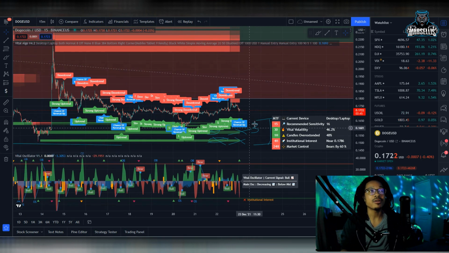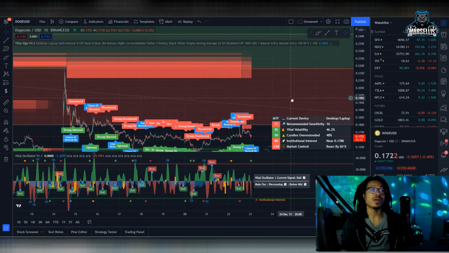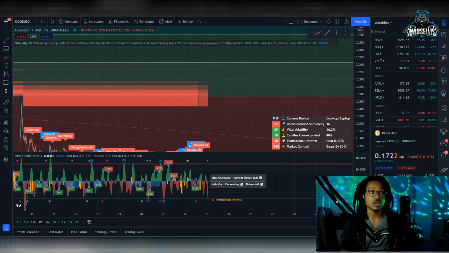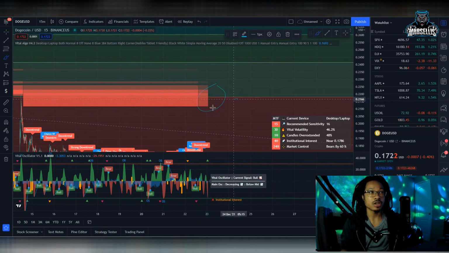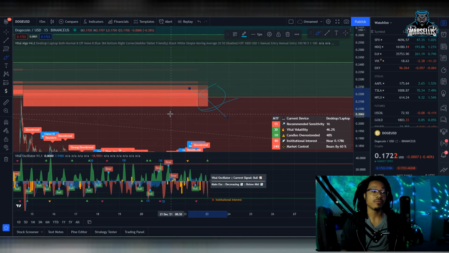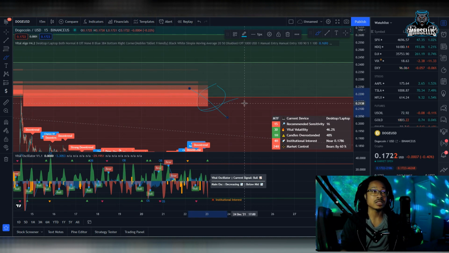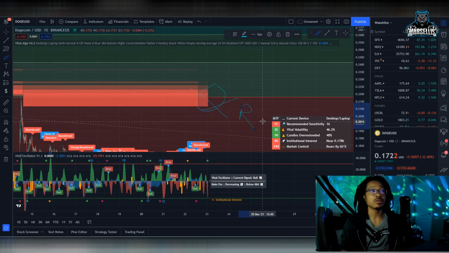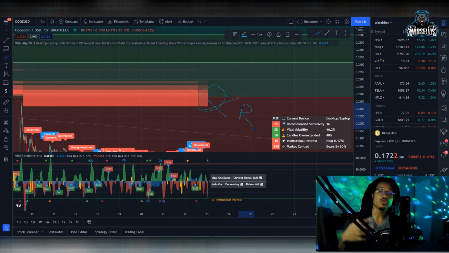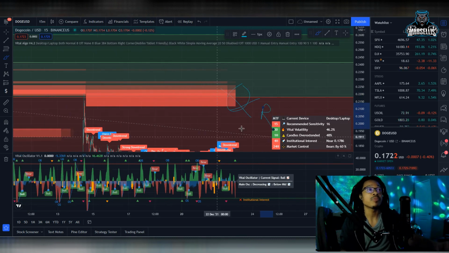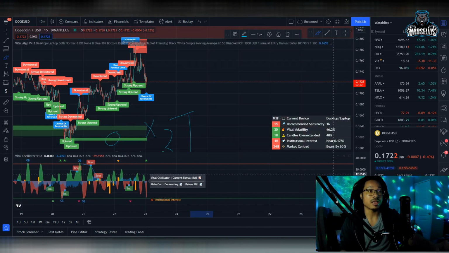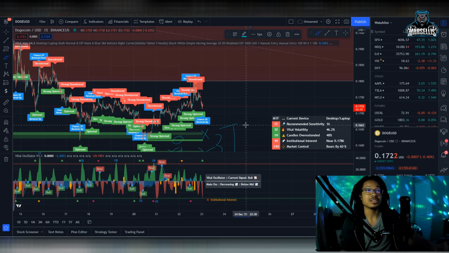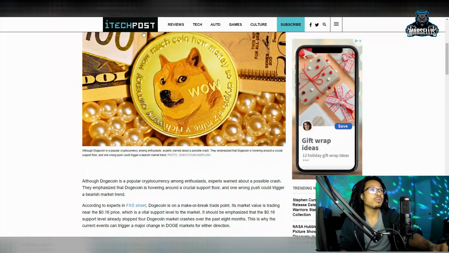Now we do have the red areas up here for the less demand. We don't even have to worry about that right now because we're on a downtrend here. But when we finally do reach these areas, the 22-cent area is going to be a huge area of resistance for us. We're going to have so much resistance coming up into 22 cents. So hopefully we can break that. But right now we just have to worry about getting above 18 cents.